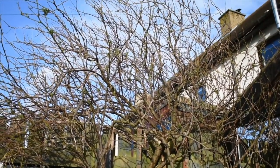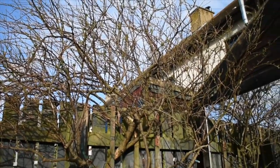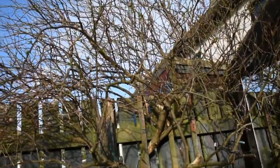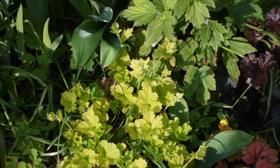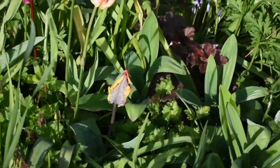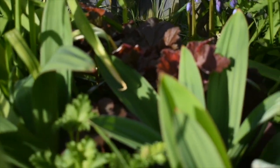And then here, climbing on the fence, I've got a Solanum. Solanum, try to think what the other name is. Can't remember. I grew this from a very tiny cutting, and it's just gone mad. I still have the seed heads on thistle. That yellowy leaf plant is a geum called Eos. And I have another Heuchera. This one could be Palace Purple, but again, I don't know for sure. A lot of my plants came from cuttings from friends and family that never keep the labels for anything.